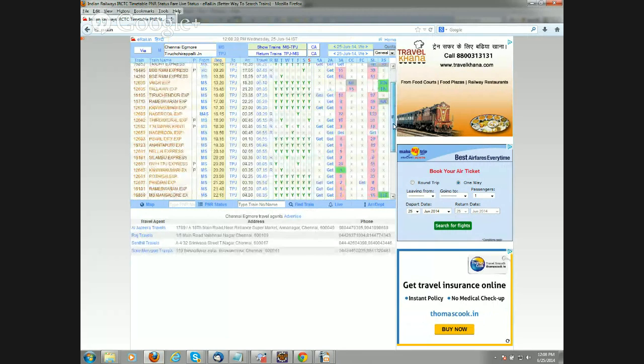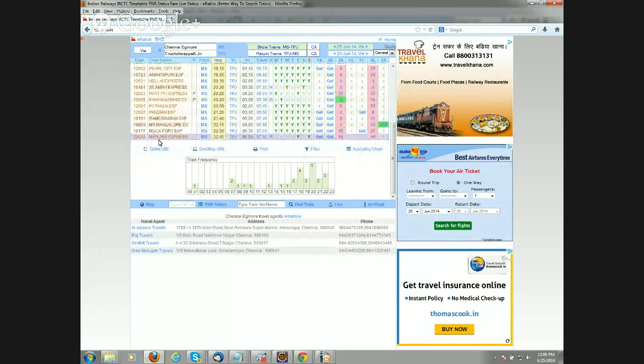Suppose I want to see the last train, like Madurai Express. So I need to scroll it, right?